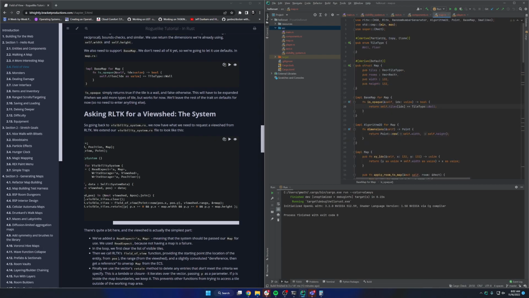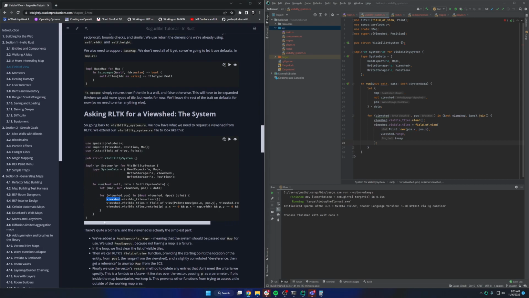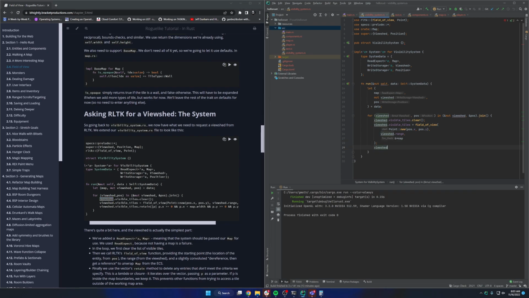Tab. Okay. Tab. Yeah. I was trying to remember the key command for it. I think it would have been faster to just not try to use a key command in this case, but okay. So we'll say viewshed visible tiles.